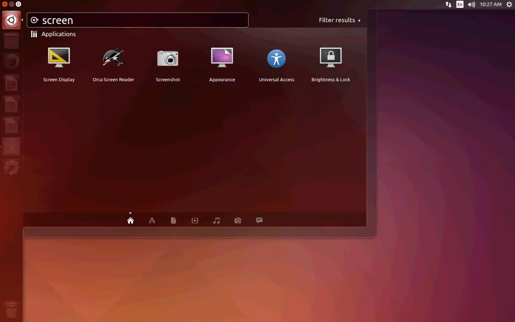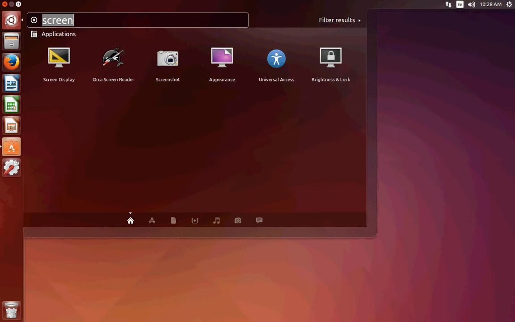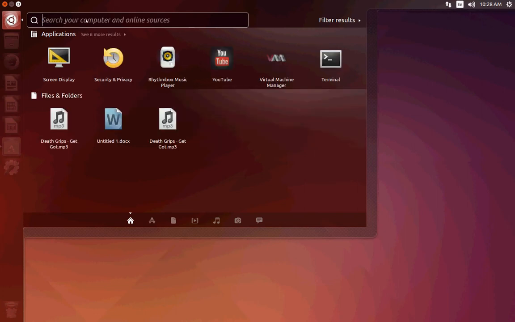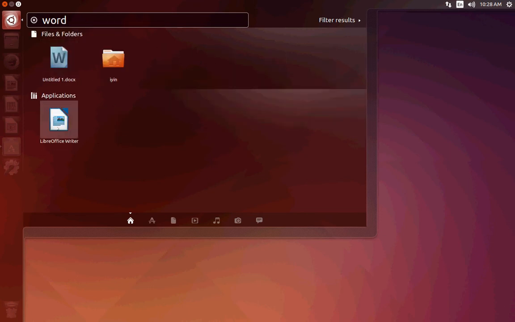They don't have the menu. The old Ubuntu version used to have something like a Windows start button, or not really a start button, but a drop down menu at the top. But lately, since version 12, after version 12, this is 14.04, you can see that they use this search like the Windows 8 quick search. It's very useful, and you just launch whatever program, let's say if you want Word, they give you the LibreOffice Writer option. That's great.